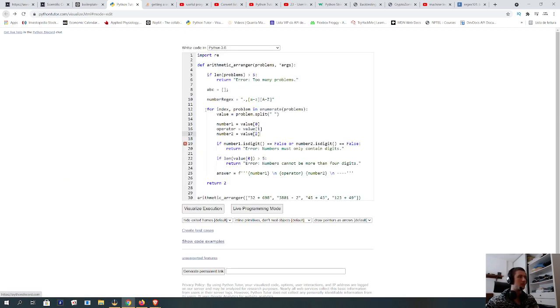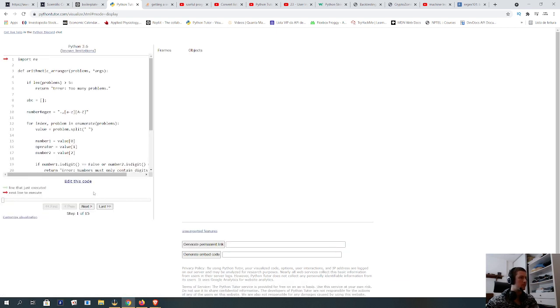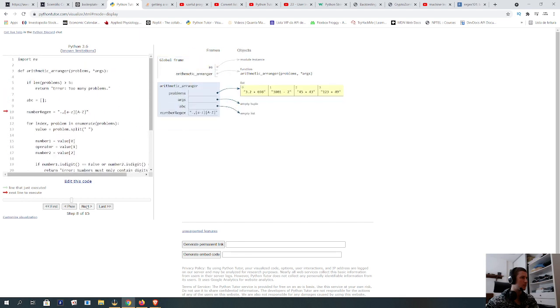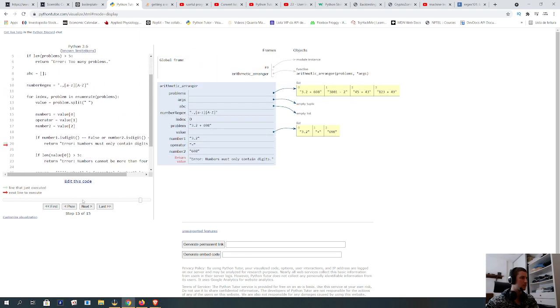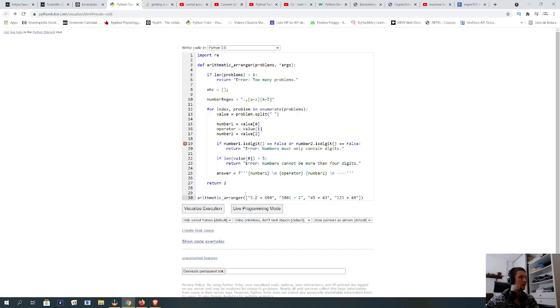Yeah, let me see if I put numbers that shouldn't be here. It's gonna work. Apparently it works. Let's try a letter instead.